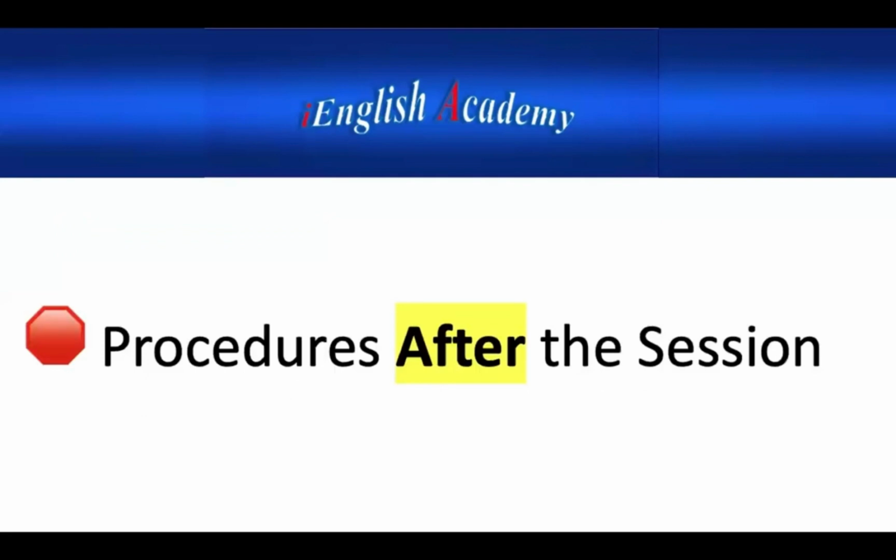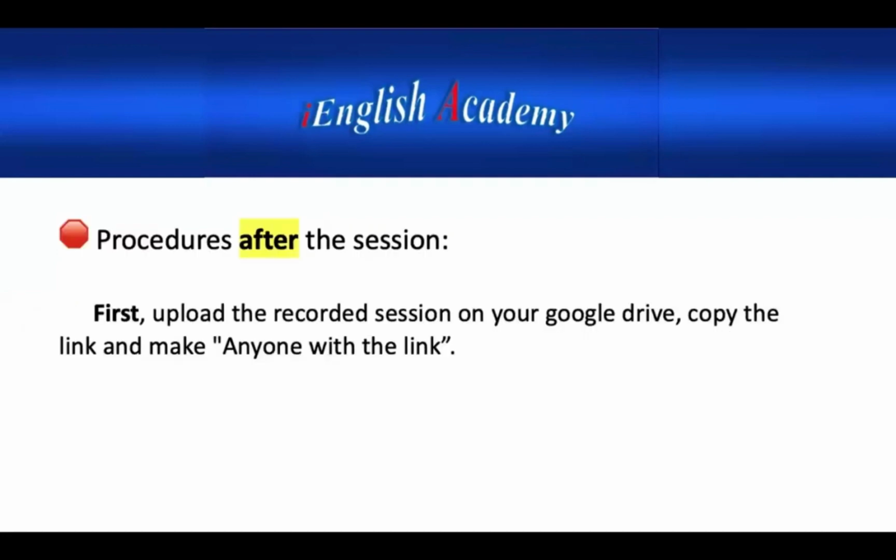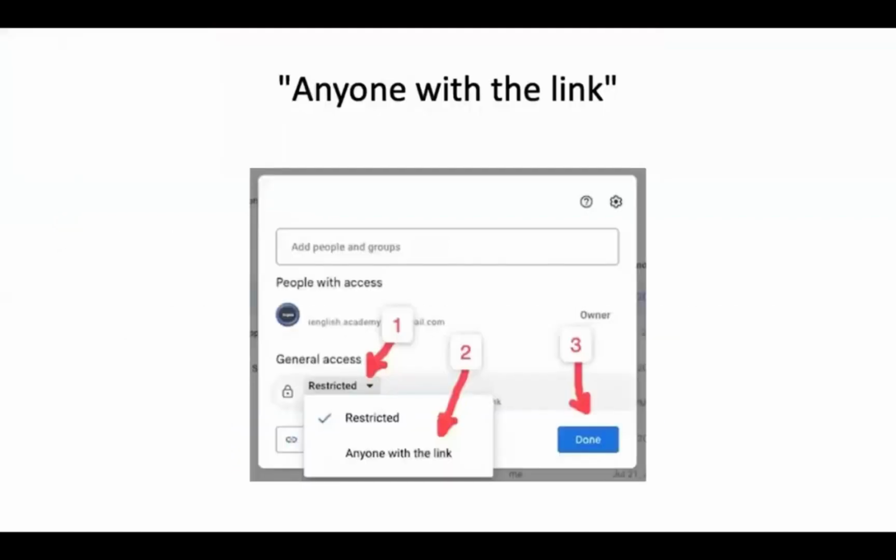Now, procedures after the session. We have some procedures. There are not many. There are a few steps to be taken immediately after the session. First, upload the recorded session on your Google Drive. Copy the link and make this link open for everyone. On Google, there is an option called "Anyone with the link," as it's shown here. Do not forget to make it "Anyone with the link."